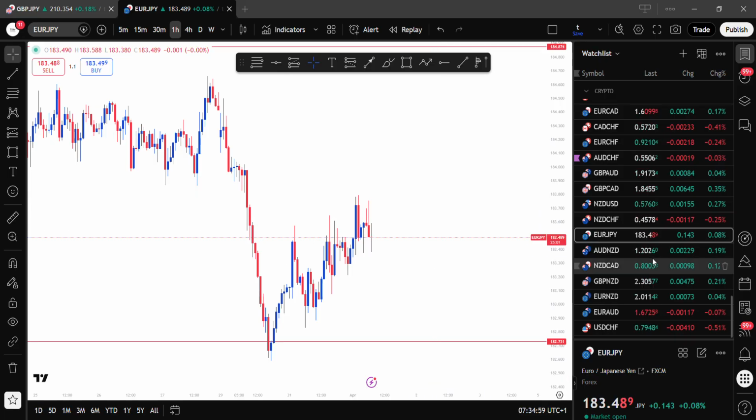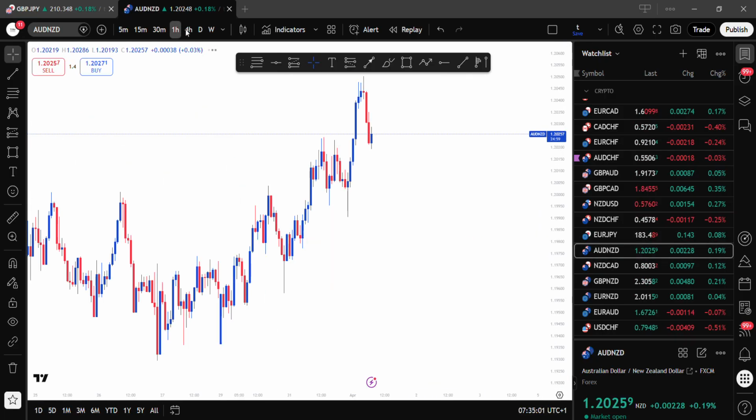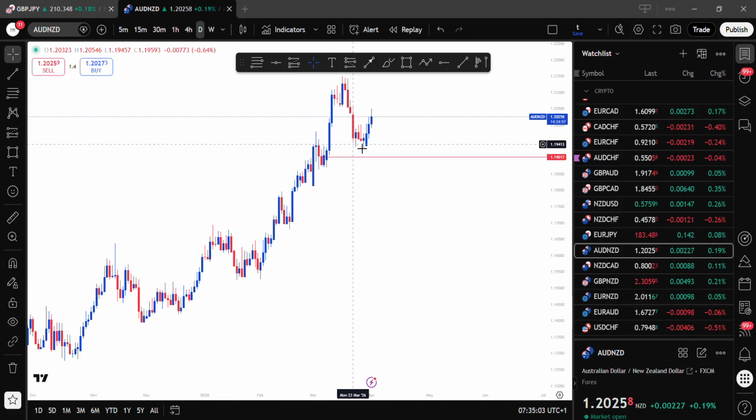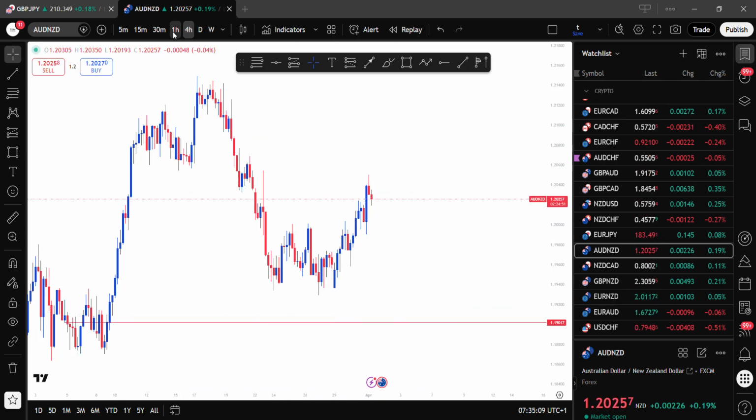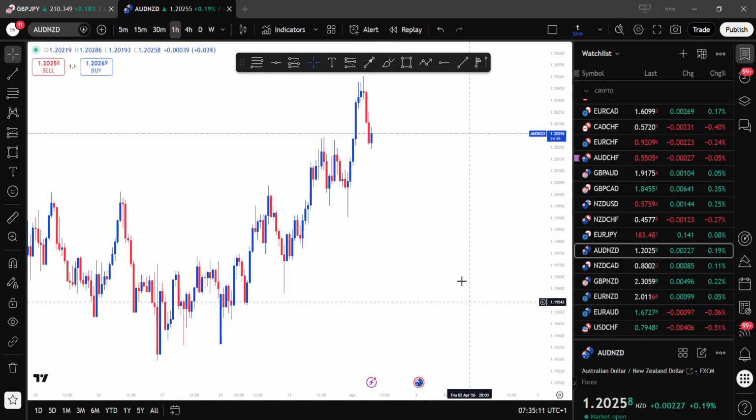Let's just leave this. On AUD NZD daily time frame, you can see market should sell to this point, then a buy should start happening. Let's say on the 4 hours, there's no sell pushing it down. Instead, there's a buy on this point, but it's not a clear buy.